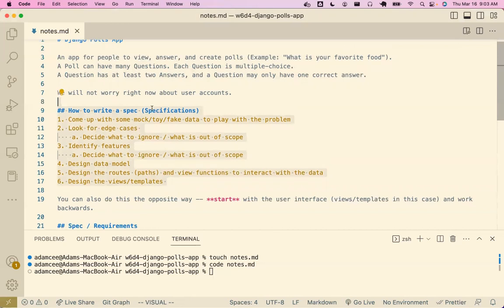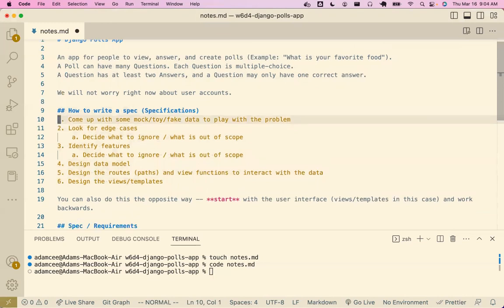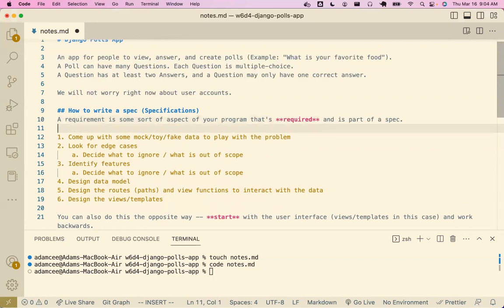And just to introduce a little bit of terminology, spec is short for specification. A requirement is not the same thing. A requirement is some aspect of your program that's required and is part of a spec.